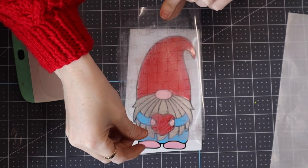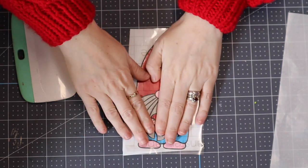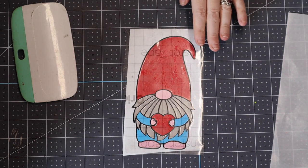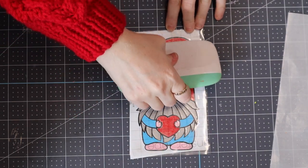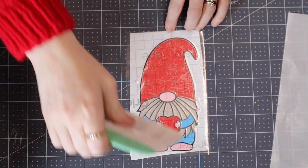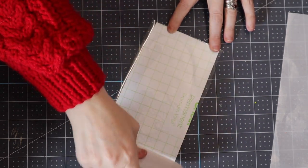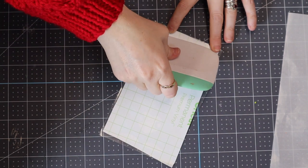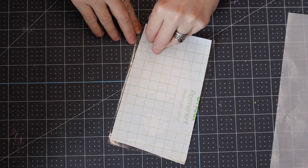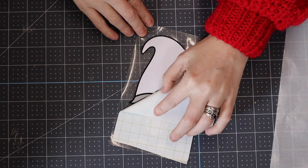So what we can now do is take our piece of vinyl, put it over the whole thing. And again, this is the same piece of vinyl, this is the same piece of transfer tape that I'm using. Give it a good scrape from the front. And then a good scrape from the back. And we can then peel that backing off.